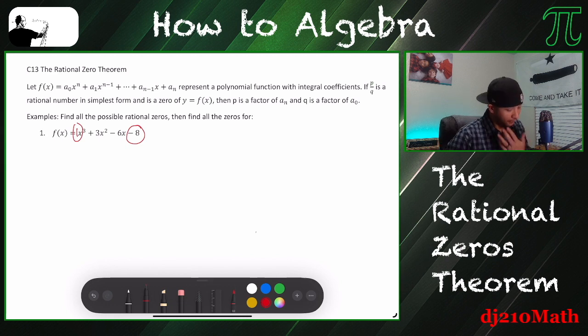Because right now, I don't have any idea what possible factors or possible roots this could be, right? My number bank to choose from is negative infinity to infinity. Some number between negative infinity and infinity is going to work. And it's like, well, how do I know which one or where to even start? Well, that's where the rational zeros theorem comes into play.